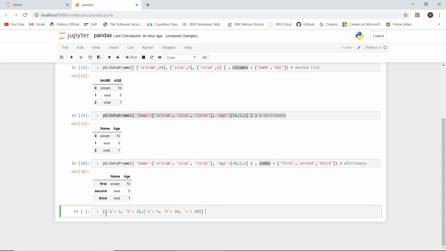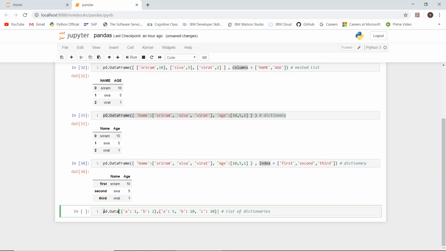So the list is the main one, and in that list there are two sub dictionaries, dictionary 1 and dictionary 2. So that we call a list of dictionaries.